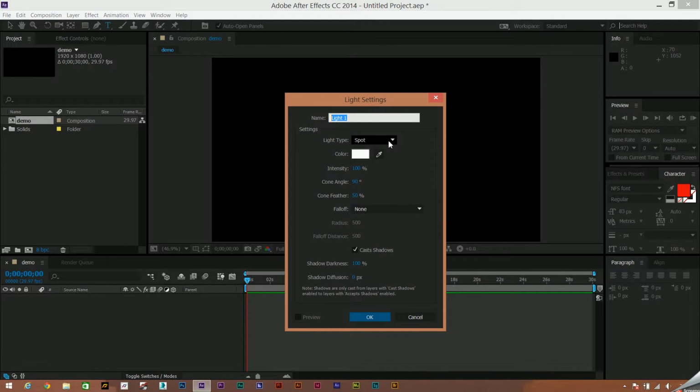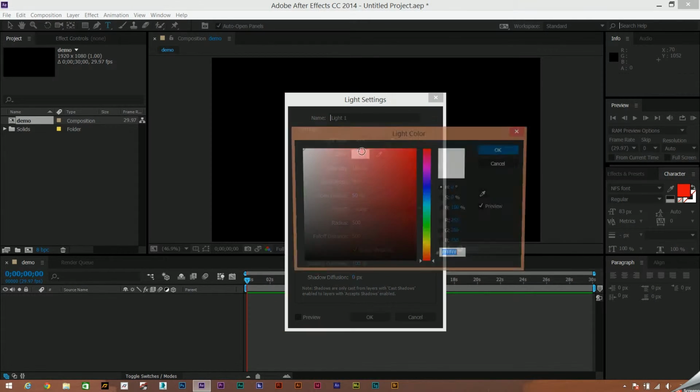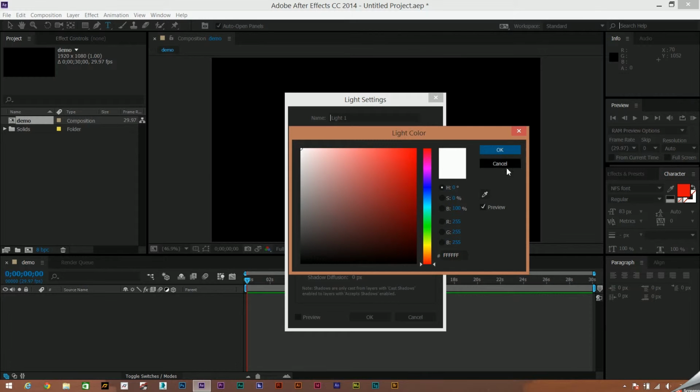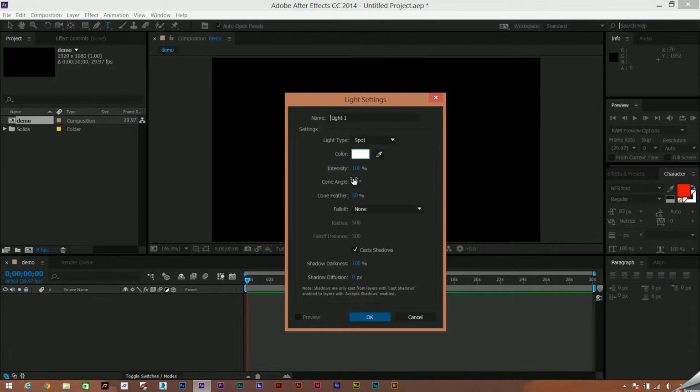You can choose the light type: spot, parallel, point, ambient, which I'll get into in detail when I use this. Color, you can choose the color of the light, preferably white as per me. Intensity, cone angle, these are complex things which I'll tell you when I start using them, because telling theory of these will not create any impact on you. It's better I show only the practical ones on the 3D layers once I create those.